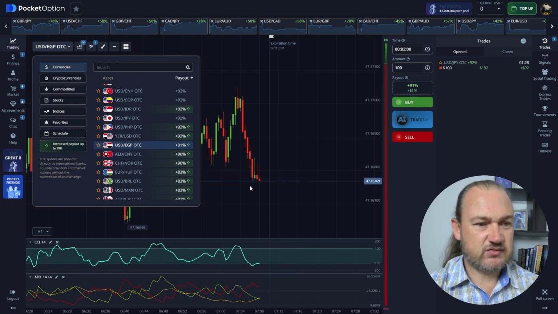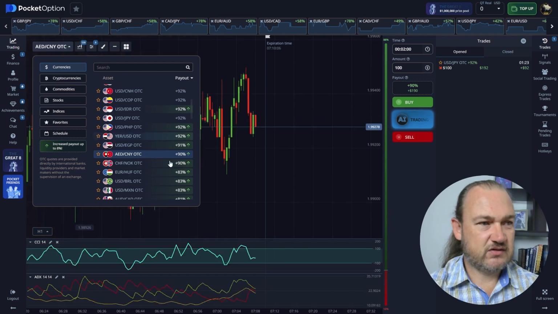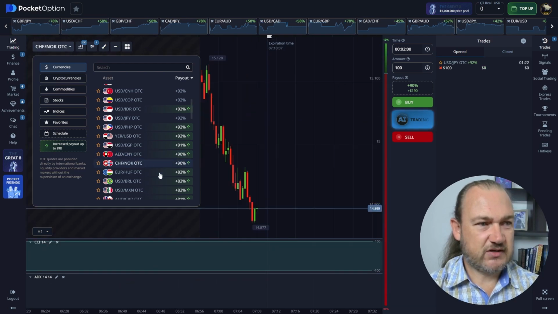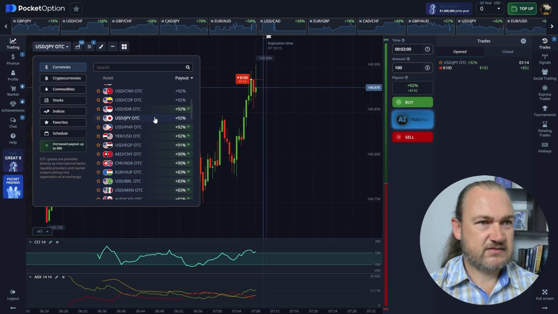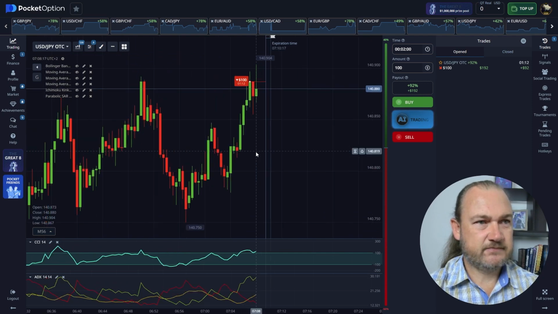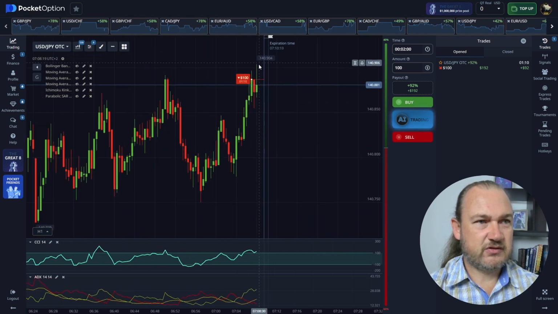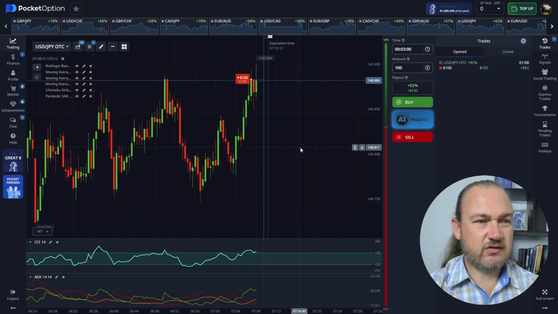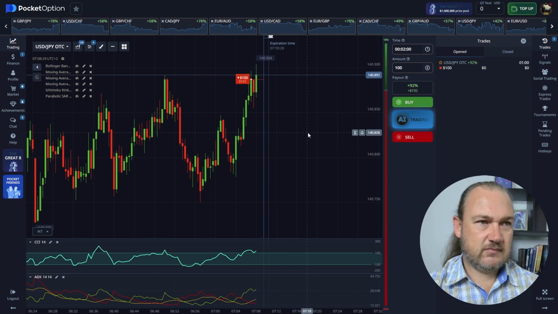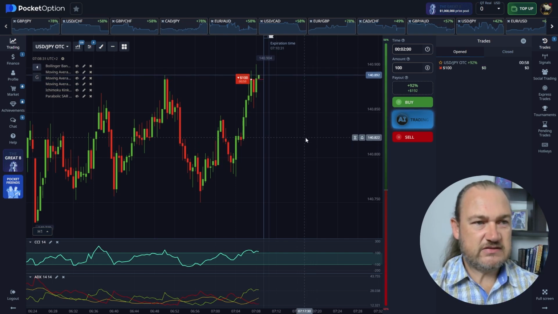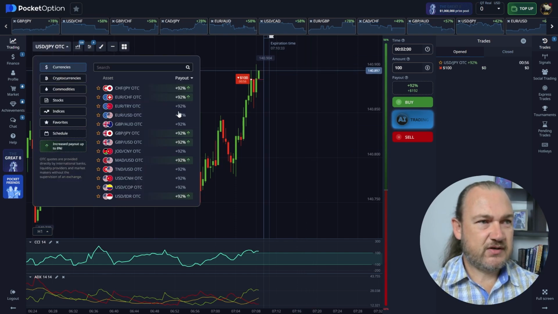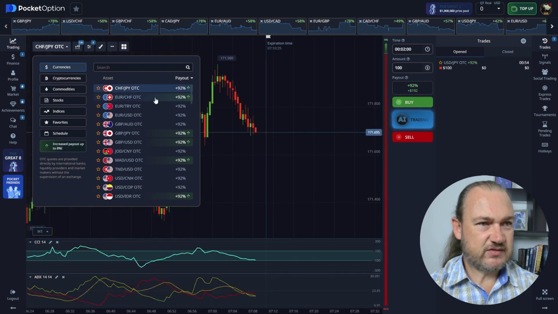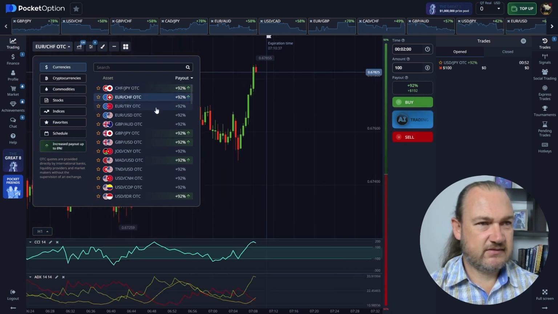This should also be a very nice trade. Unfortunately, we're going to have to wait for the expiry to run out before we can take any more trades. Let's come back to this, see what's happening. It did push up a little bit, but it's coming back down. We're about halfway through this trade. There we go. 1 minute left on this. We'll see what happens. We're just going to go through some assets while we're waiting for that.